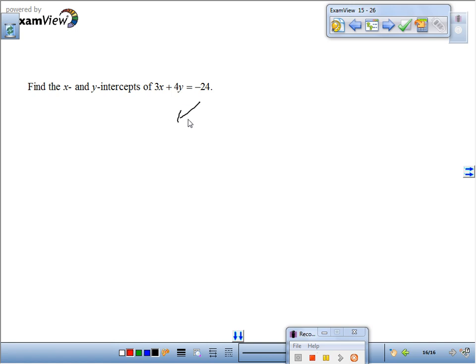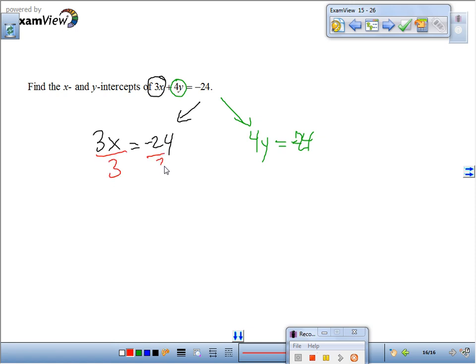Everybody do this, please. Everybody look up. You're going to get the x equal to negative 24. And then you're going to do another one this way, but now it's going to be the y equal to the same number, negative 24. And then you just solve for each variable. So therefore, let's solve for x. We divide by 3, divide by 3, x equals negative 8. Divide by 4, divide by 4, y equals negative 6. And we're done.